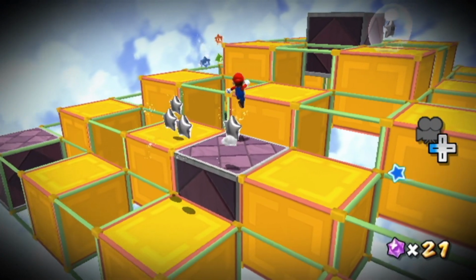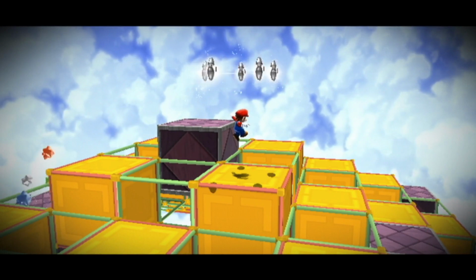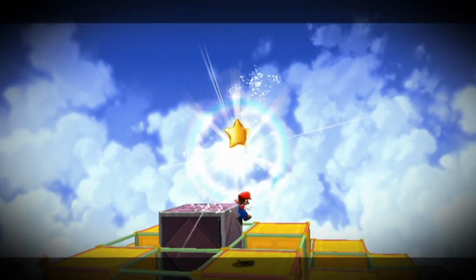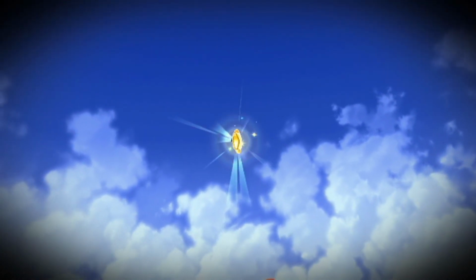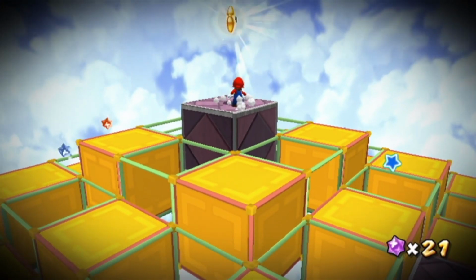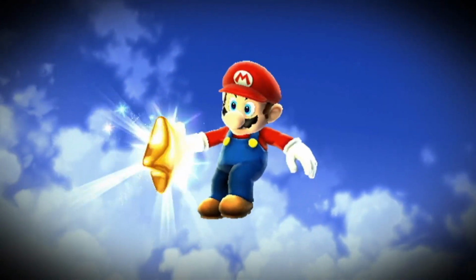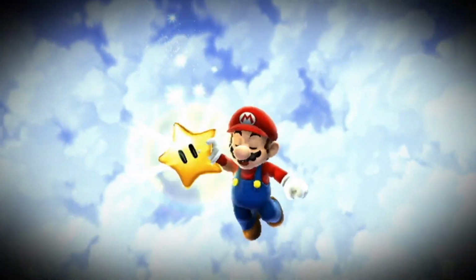Just turn it around. Bring it around and do it. Now again, it should stop alternating once the star appears. Yes, it does. I swear if I backflipped into one of the gaps and died, I would have been so pissed.